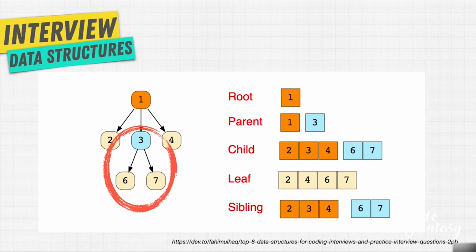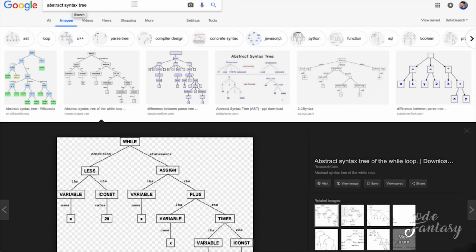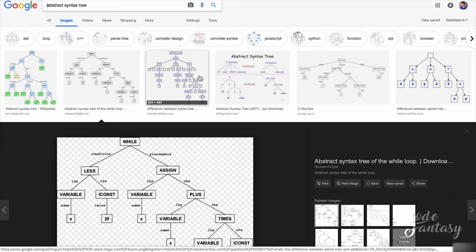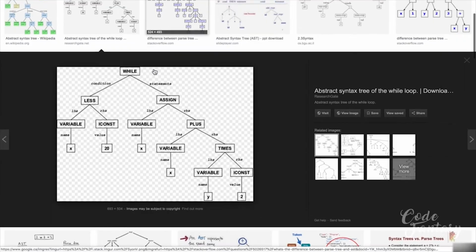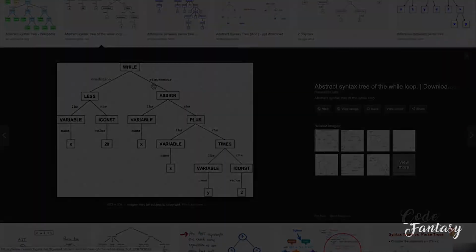Facebook comments, for example, are a tree data structure where I can comment on a friend's photo and that friend can comment on my comment. Family trees can be represented in a tree data structure. And for us engineers and programmers, you might have heard of the abstract syntax tree. If I Google abstract syntax tree here, well, this is how programs or code is usually being run. Usually we write code and then it gets broken down by the machine into this abstract syntax tree so that it understands what we wrote down. And this, as you can see, uses a tree data structure.